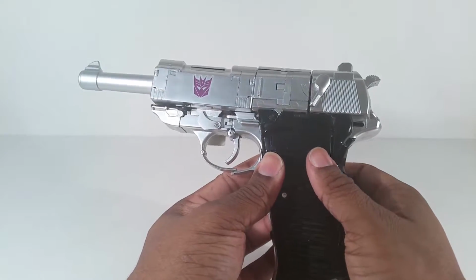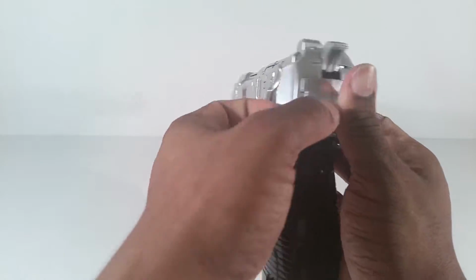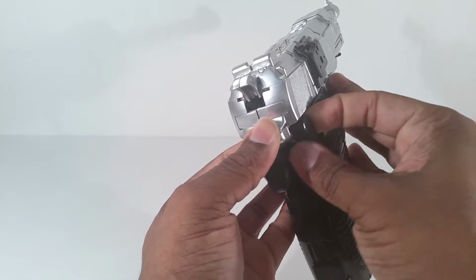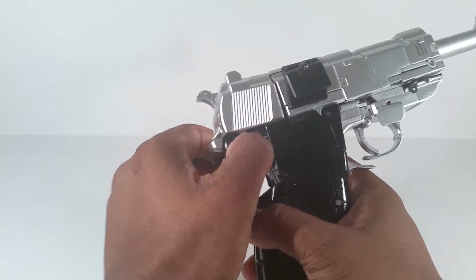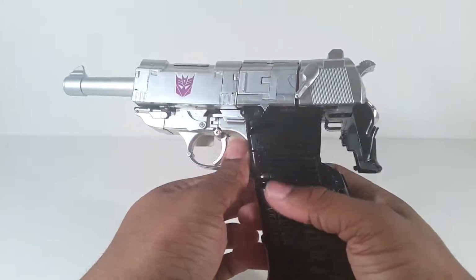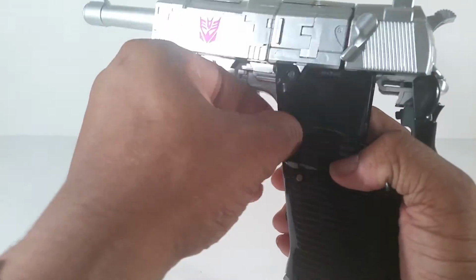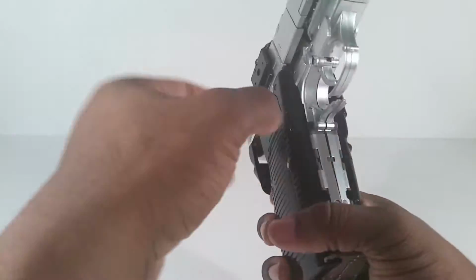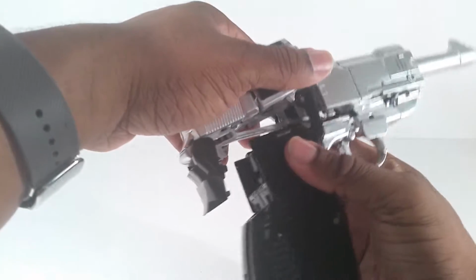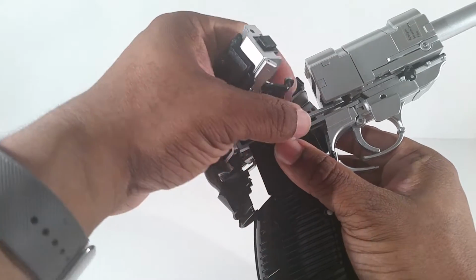But I guess the next step would be moving these actually back and out of the way. I've never actually filmed me doing it from gun mode to robot mode, so this will be cool for somebody. And you gotta get these separated. It clips in right there, so you basically got to get that unhinged and attached. Might as well just go ahead, flip this up like that.